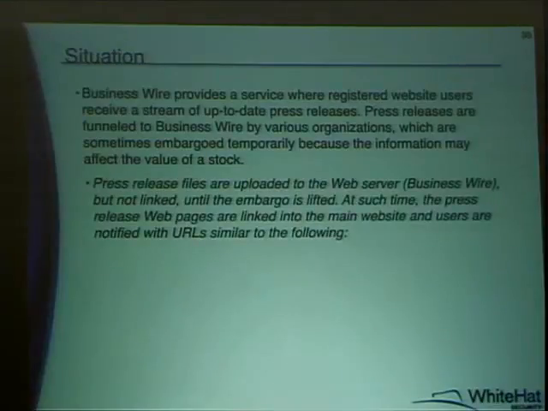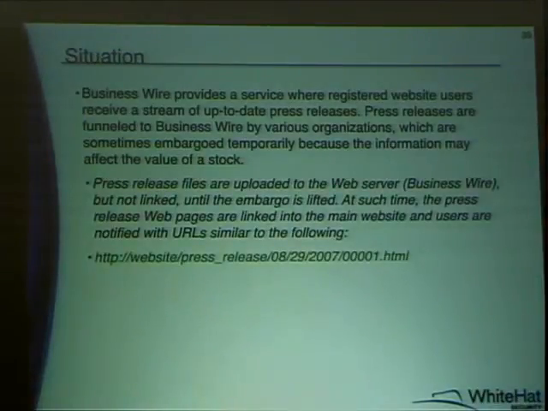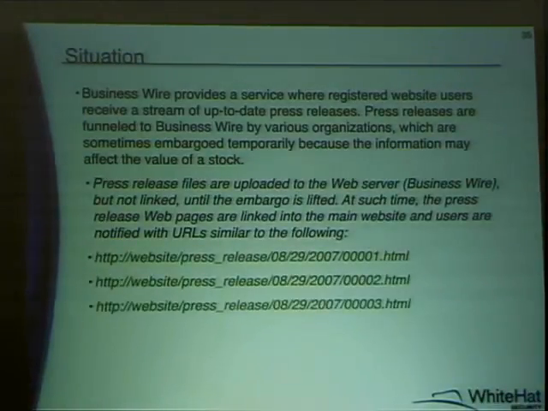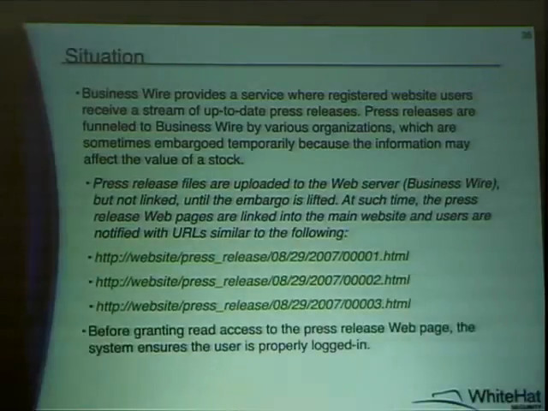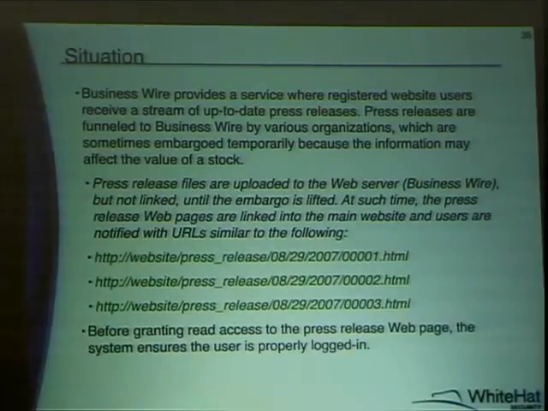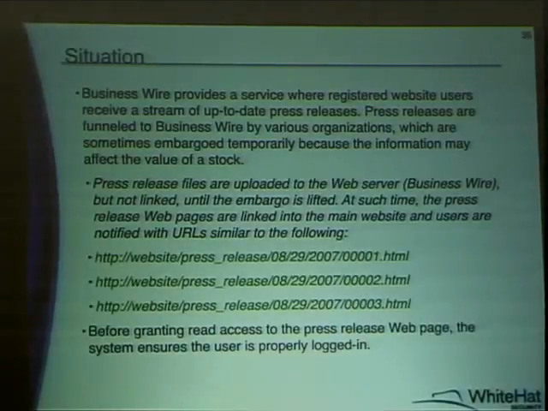It's called Business Wire. Business Wire has two different types of customers. One is the companies that post press releases to Business Wire, and they pay for this ability to get wide distribution. And they also can put embargo dates on these files to make sure nobody knows about them. They don't get released prior to this embargo date because it might move stock. They also have other subscribers, media, press, analysts, whatever, that subscribe to this service to get quick access to press releases through a centralized source.